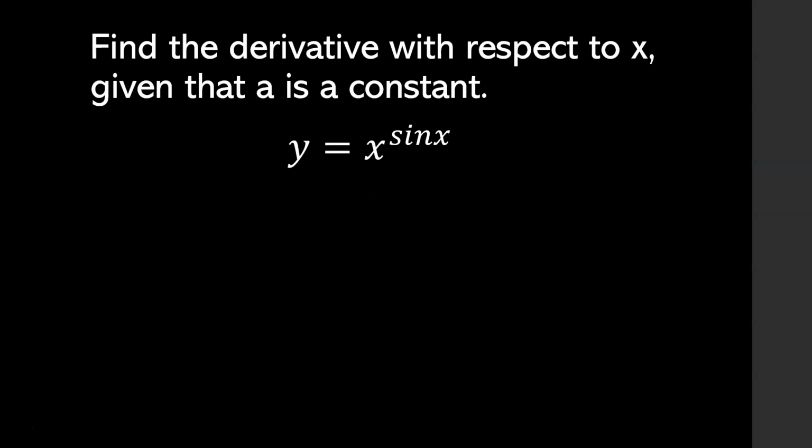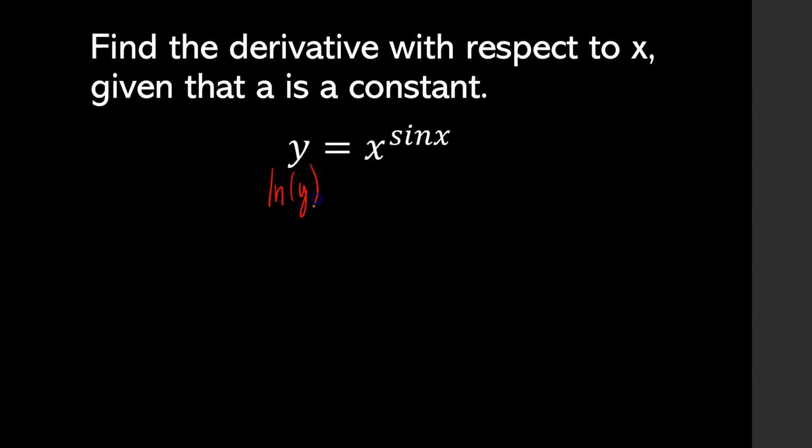Let's do that process again. Maybe we can use an easy rule. Product rule? Oh, not the product rule. The power rule? No. X is definitely a variable base, but sine is not a constant exponent. And we know x to the power sine of x isn't like e to the x or 2 to the x. So we must need to rearrange, get rid of that exponent sine of x.